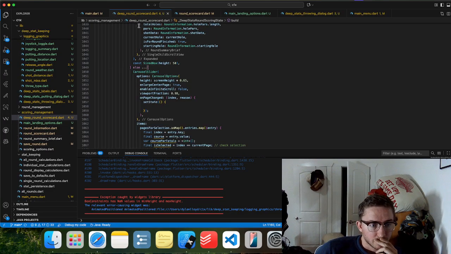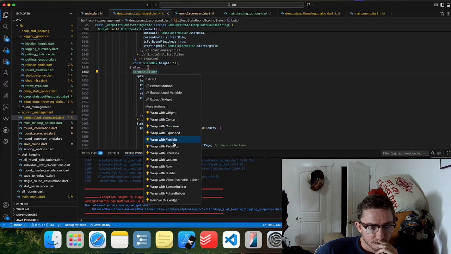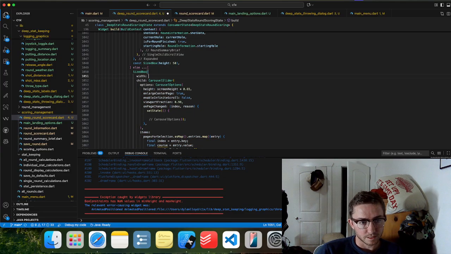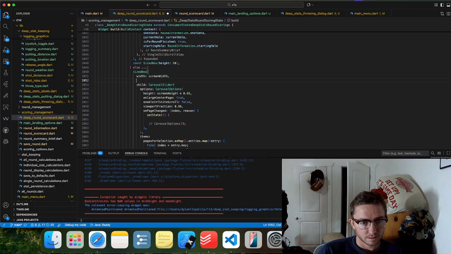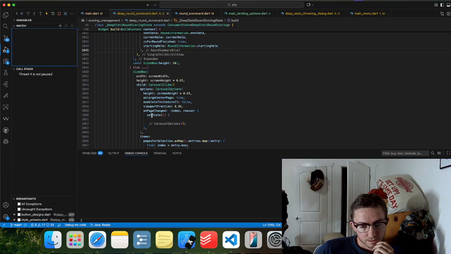All right, so maybe I can just throw this in a size box, and we throw a width, screen width, height, screen height times 0.65. Let's see what that gives me.